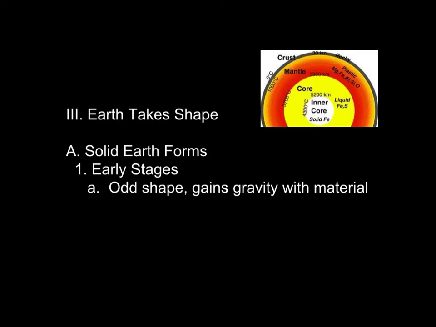Okay, so as these planetesimals get bigger and continue to collide into each other, and again, I talked about the snowball analogy of taking two and ramming them together, losing some particles but gaining a bigger one overall. Those first initial shapes are going to be very odd, maybe like a potato, if you will. But again, as it increases in size, it's going to obtain more gravity, which is going to allow it to attract more and more material. And with these colliding planetesimals, the more that this happens, again, the more heat that's going to be generated.